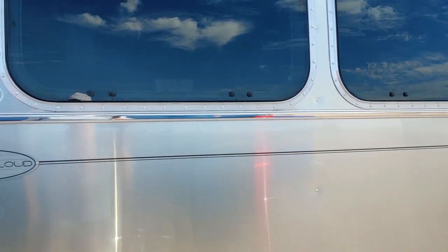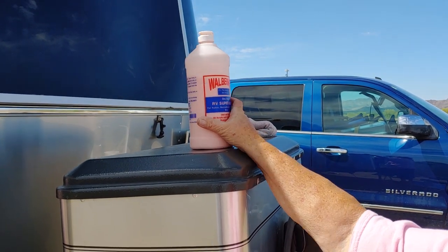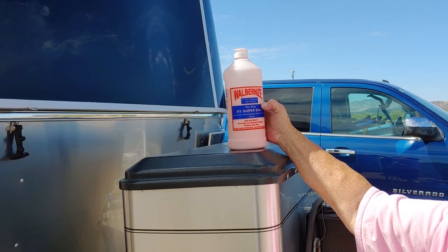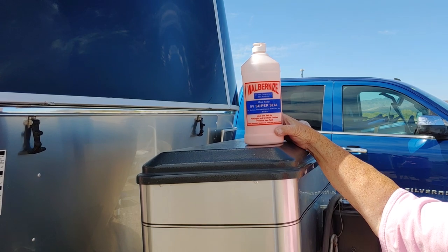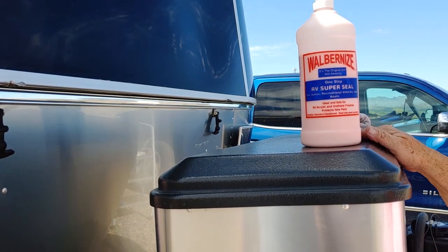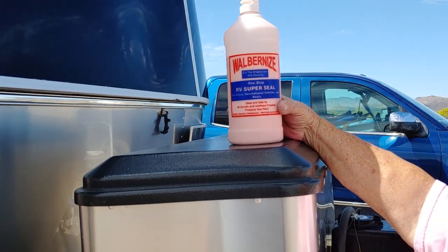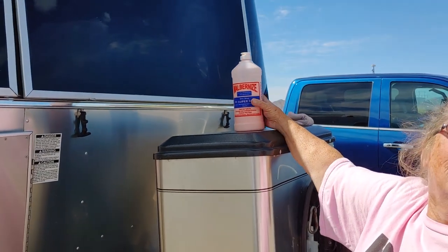I told Bobby I'll probably have enough left to do your trailer too. This is the stuff she uses — it's called Walburn Eyes. I've just used down to the very top line here, just on half of the trailer, so I figure I'll have about half a bottle left. It's RV One Step RV Super Seal — for autos, recreational vehicles, and boats. Ideal and safe for all acrylics and urethane finishes, and protects new paint. Very easy to put on and take off. And of course, it's not safe for drinking, folks — don't drink your wax tonight.